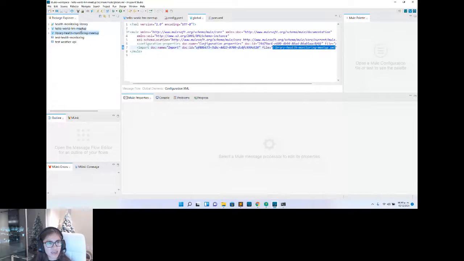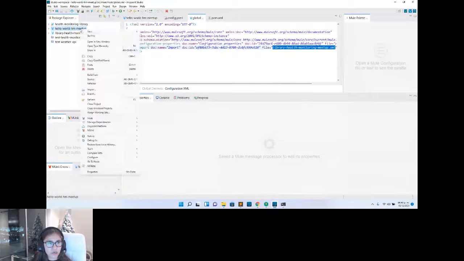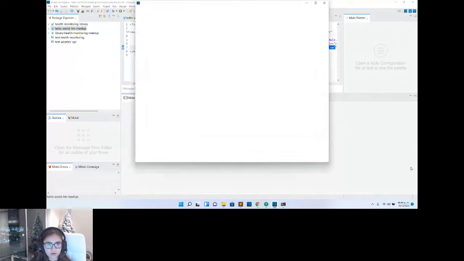I'm going to deploy this on Cloud Hub. There are many ways that you can deploy your applications, but I'm going to use this way. So I'm going to click on Anypoint Platform and deploy to Cloud Hub because of the time.